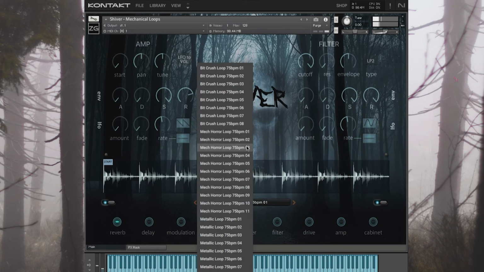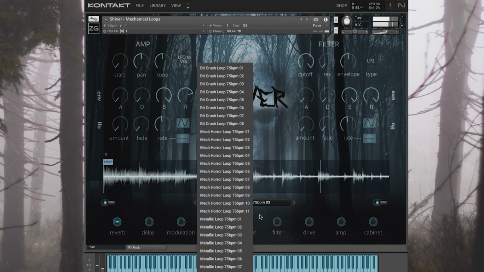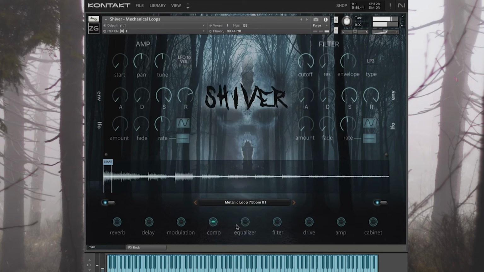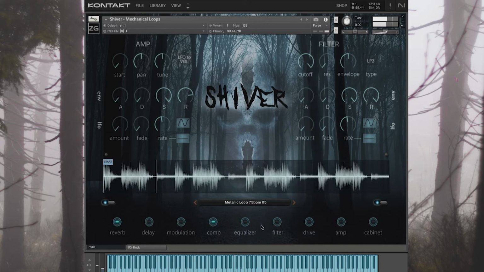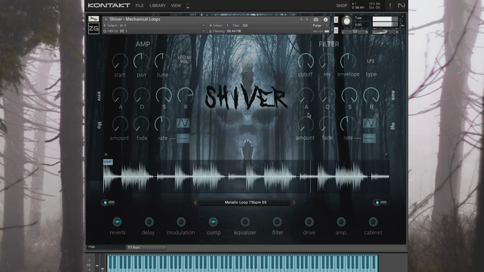We got some bit crush loops. We got mechanical horror loop here. Metallic loop. That one has some stereo movement, sounds like. All these are sitting at 75 BPM.